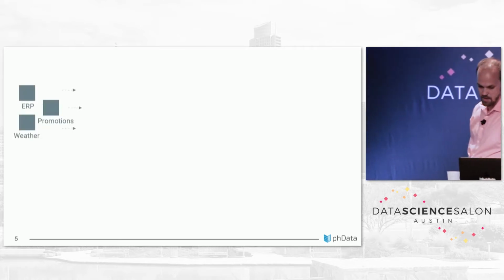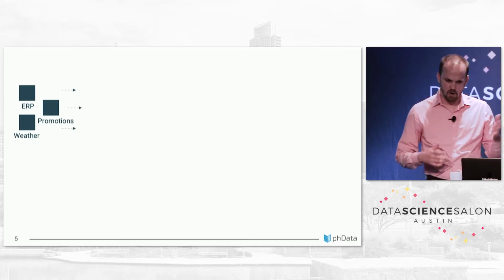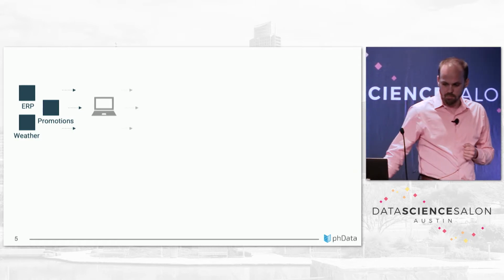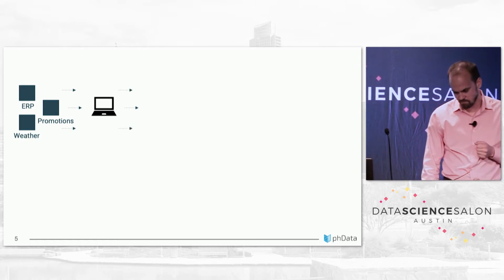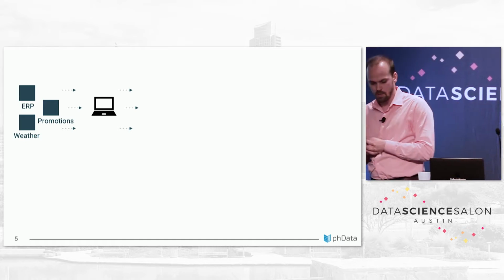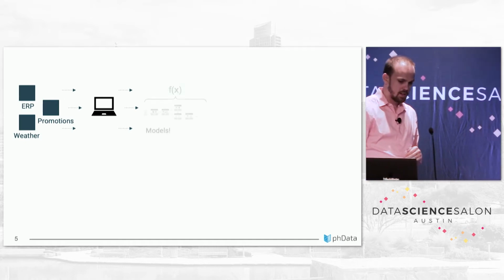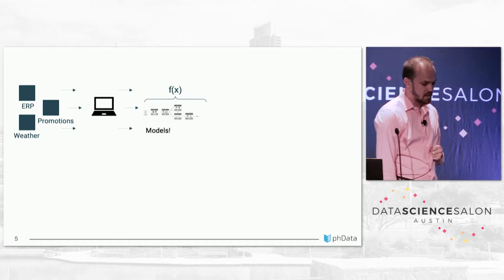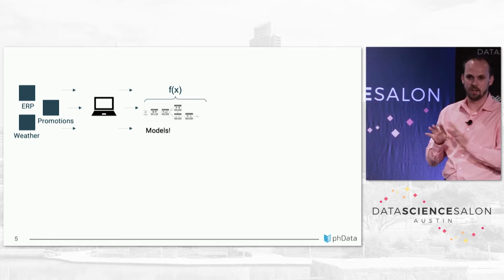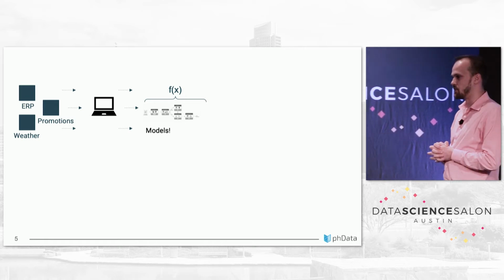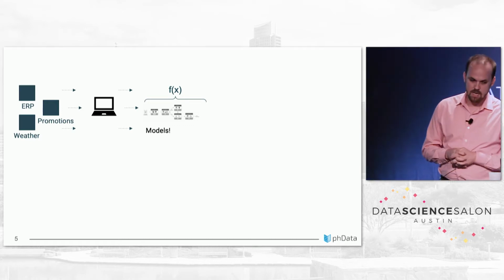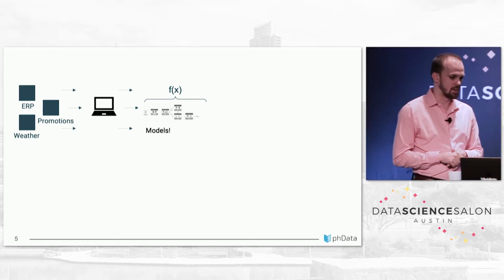They start bringing in various data sources: ERP system data, promotions, weather, etc. They bring all that onto their laptops and get to work, working in Jupyter notebooks and doing all their feature engineering to solve this problem. And voila, they come up with some models. Now, I know I skipped a lot of the exciting part for most of you, but that is my intention. I'm not here to talk to you about how to build models. There have been plenty of presentations on that. We're here to talk about the other side of the story.